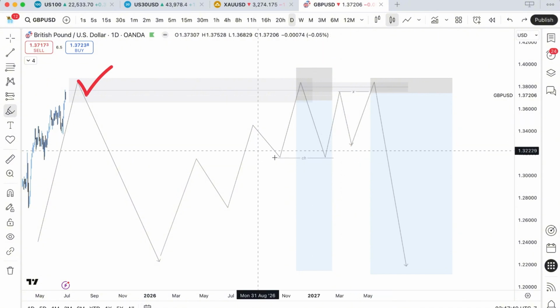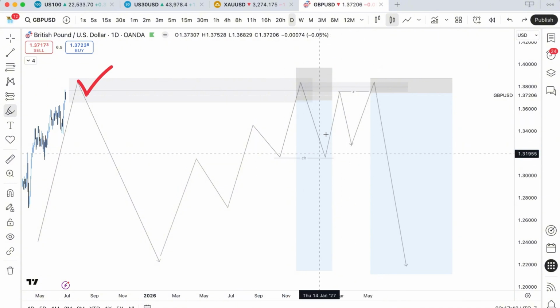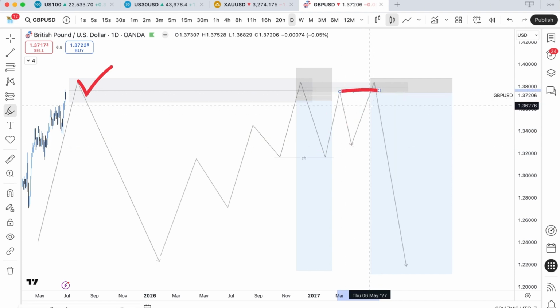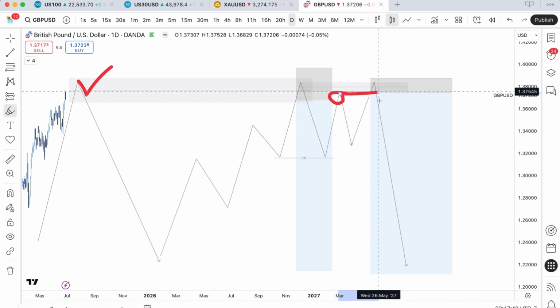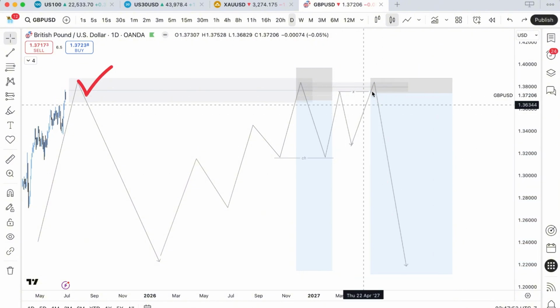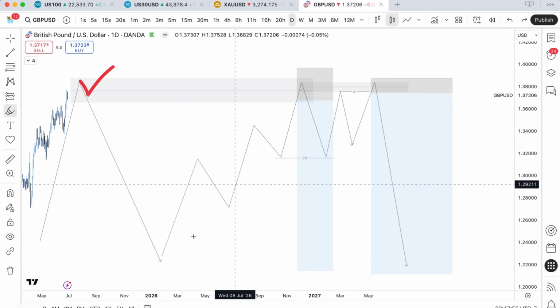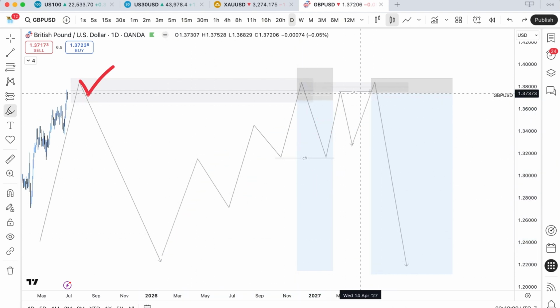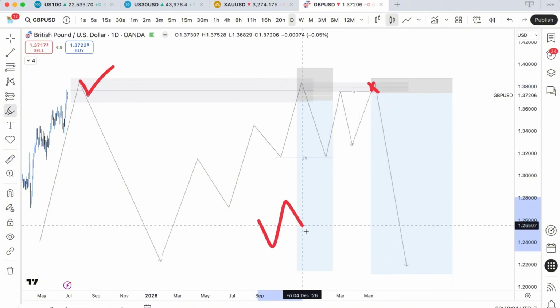However, it's been respecting this demand zone. You can see weak demand, strong supply. However, the market went above these buyers, swept this high, and continued bearish. So this is my indication. This is what's considered a falling knife. Essentially, this is when price is still bullish and people are afraid to take the sells or the buys. In this case, it could also be a buy.